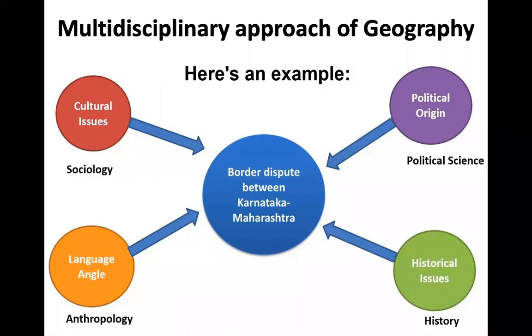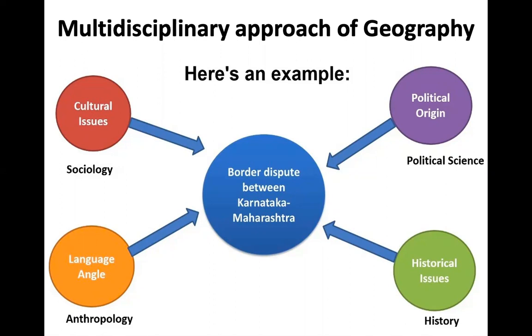Now, the Maharashtra and Karnataka border dispute is obviously political, and the study is important. What made the dispute what it is in nature? How is it political? Because those different states have different political phenomena. Karnataka has a different type of approach, Maharashtra has a different type of approach. They have their own way of thinking. So political science comes into the picture.